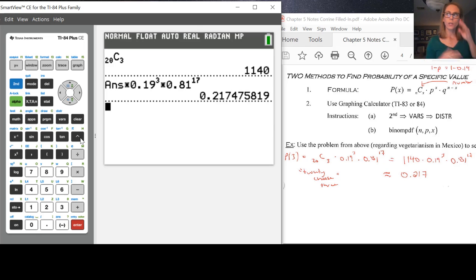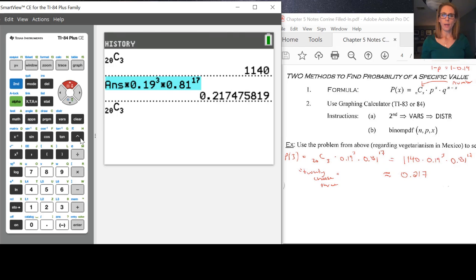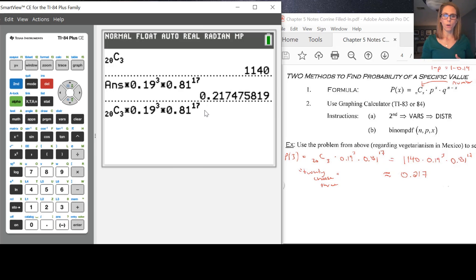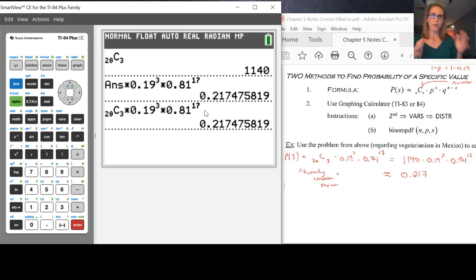So there it is. Now you can do some manipulation with the lines. What's nice about this calculator is if I just scroll up, I could highlight this, press enter, and there it is. And then I could highlight this line even and press enter, and there it is. What I would have to do now, just so that this is all done in one shot, which I could have done in the first place, is go to answer. I'm just going to delete that because I don't need it. And now I have this, how I could have done it as well. And I get the same answer. So you can do it in 2 pieces, 1 piece, more pieces, but all of that is more work. So this is how to get that answer.